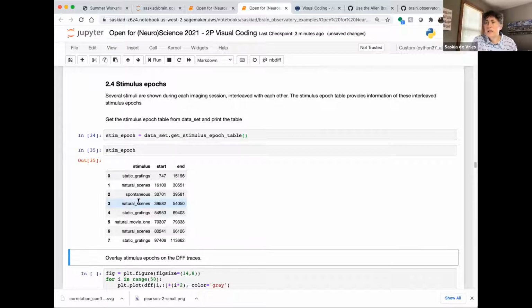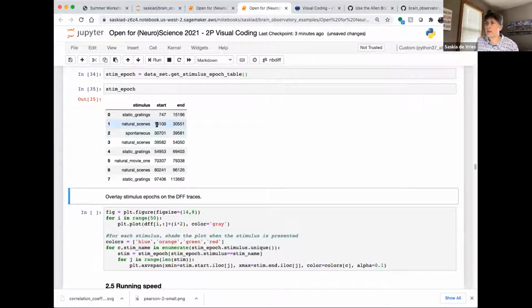This gives you a bird's eye view of the entire session. But we then have specific information, and I'll show you in a moment, the stimulus table for the static gratings, or the stimulus table for the natural scenes, that tells you the exact trials and when each trial began and what the parameter values of that trial were, either the grating conditions, the orientation and spatial frequency of the grating, or the image number for which image was being presented.